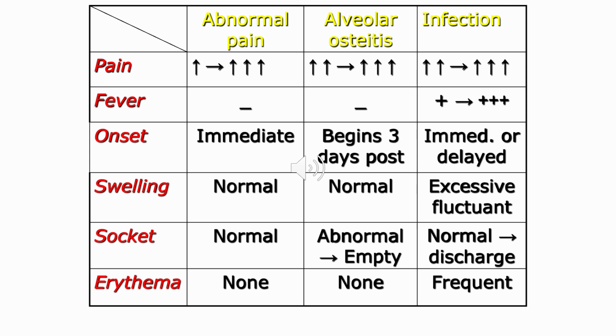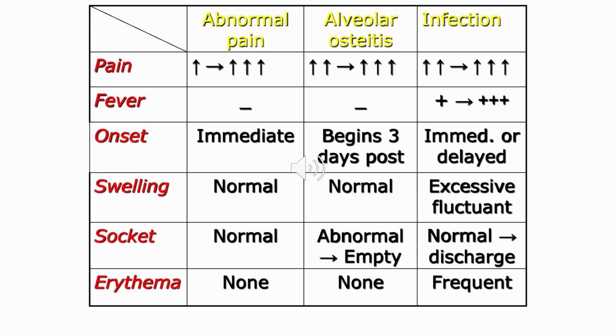Onset with abnormal pain is typically more immediate, and they just aren't coping well right from the get-go, right from day one once the freezing comes out, and it never goes away. Certainly eventually it should go away, but it is there as soon as the freezing comes out. As opposed to dry socket, they're putting along doing pretty well, and then day 3, new onset of pain. Infection, I say, can be right away, sort of the same time as dry sockets, day 2, day 3, or it could be several months down the road. Point is, if it's dry socket or infection, they were doing okay and then they got worse. That's your ticket to get in for an immediate post-op visit.